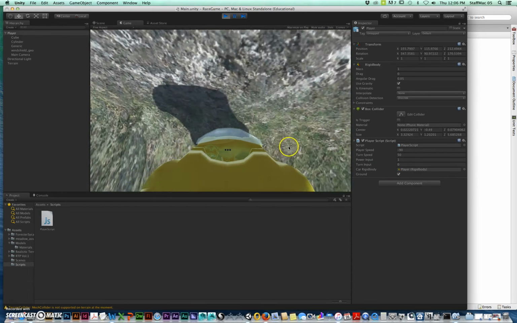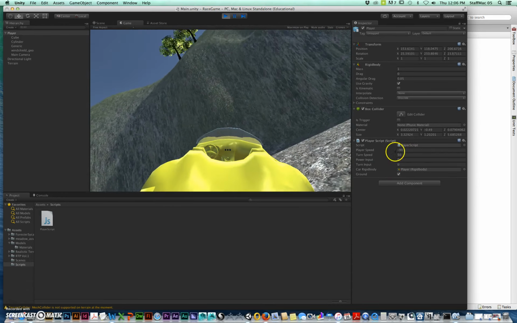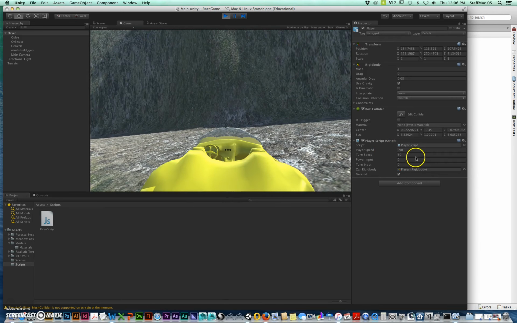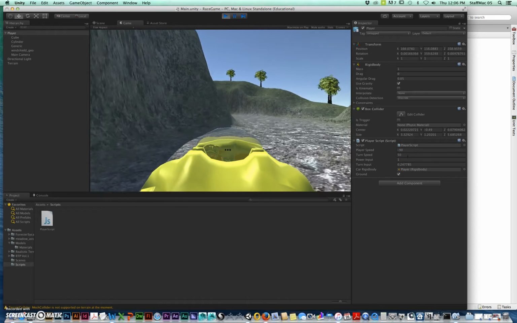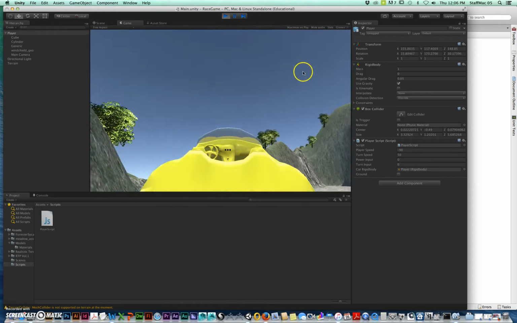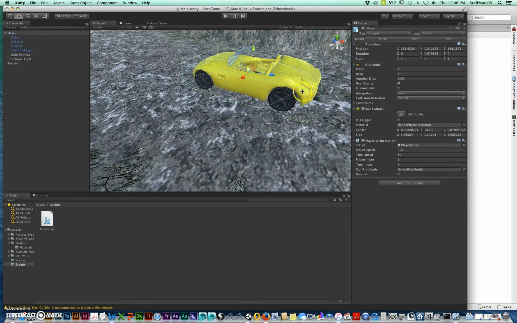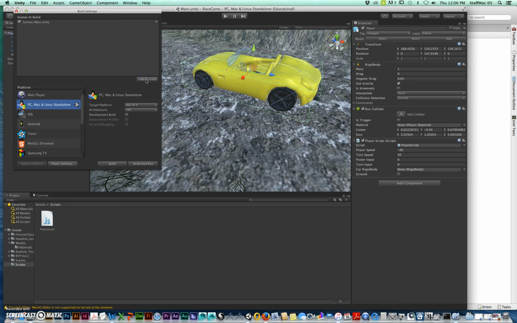And that's basically it. Okay, and then you can just adjust these speeds if you feel like you need to adjust them. But yeah, that's pretty much, it's not really much of a racing game, but you get kind of the idea. All right. So when you're done with that and you're happy with it, you would save it, and then you would just do file, do the build settings and build it. Okay. So build and run, add current scene.